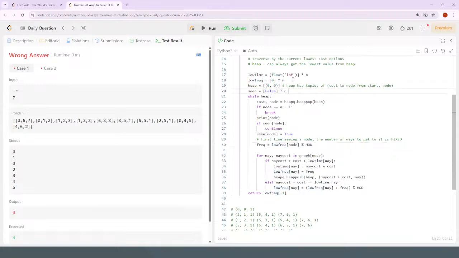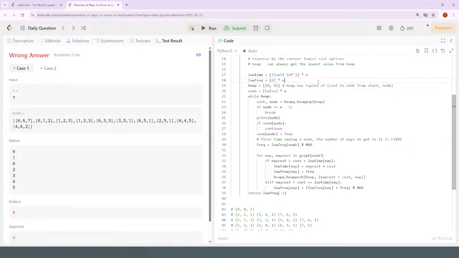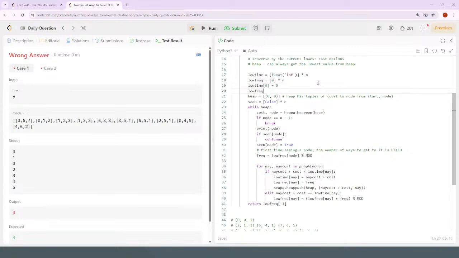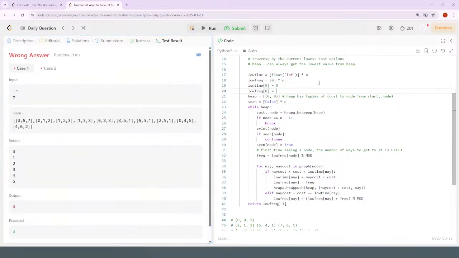So maybe the low time for 0 should be 0, and the low frequency for 0 should be 1.